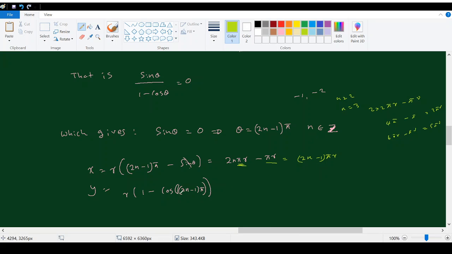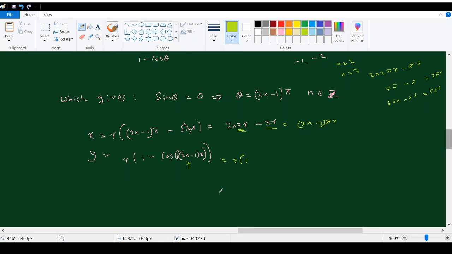And now, in order to calculate the corresponding y value, you can see that here you have r and here you have 1, and this number is always an odd multiple. So an odd multiple of pi will always, if this is the axis of plotting the sine and cosine curves, land on this axis, right? See, 1 times pi, 2 times pi, this is 3 times pi, and this is 4 times pi, 5 times pi, 6 times pi. Likewise, an odd multiple will always lie on this axis, right?